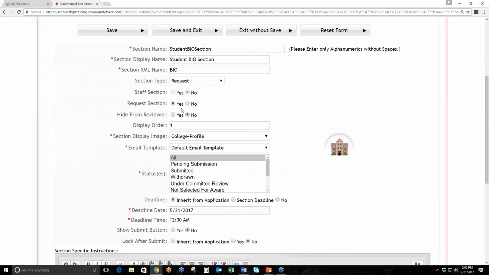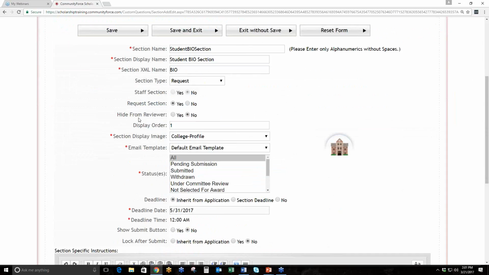And remember, this is the person being asked to complete this. This is the nominated individual. They come to the section, they can open that section, complete it, and submit it. However, the applicant cannot see how they answered that section. It's totally private. It's a private section for that requested individual, the nominated individual, to complete. So then, of course, once they submit it, the applicant will get an email notifying them that it's been submitted, as well as in the request section, it will show that they requested it. And then once the nominee completes it, it'll show as received to the applicant, so then they know that it has been completed.